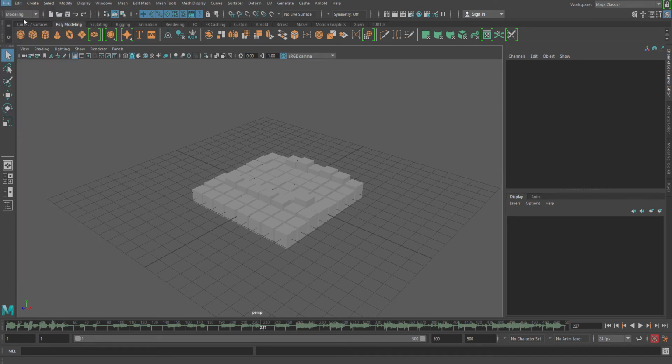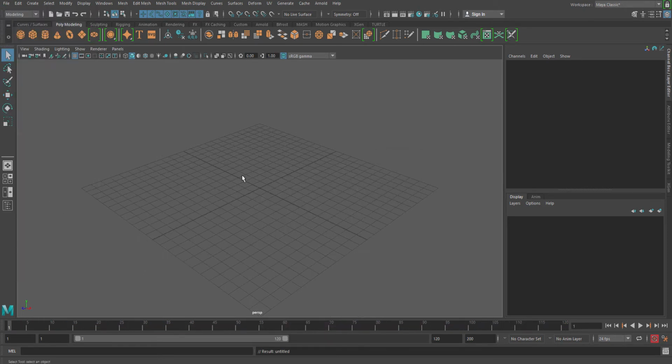So go to File, a new scene. Okay, great. So first of all, we'll take one simple box, and we are not going to change anything. I'm going to go through every detail, almost all the important nodes and the options of the nodes, and how we can actually manipulate all those things in this video.